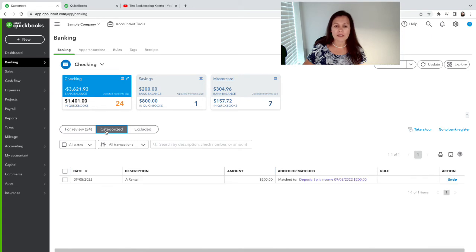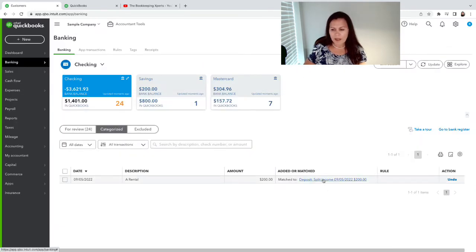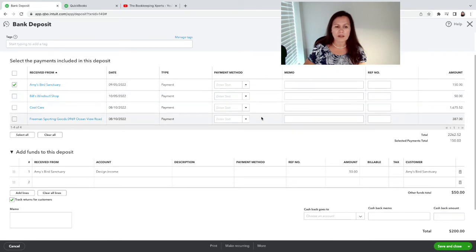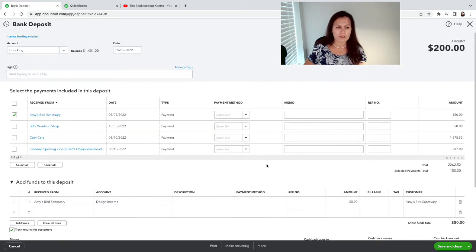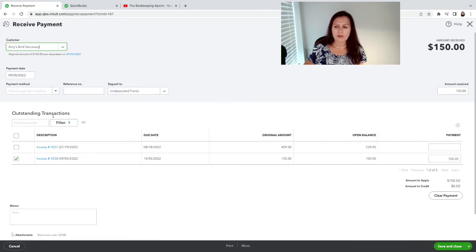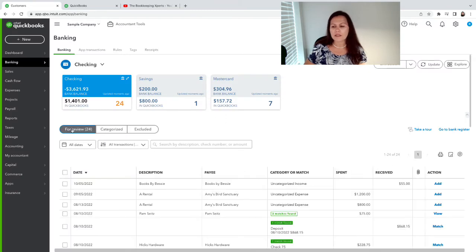We're going to look for that transaction so you can see it right here. I have that transaction that I just added, and if you need to take a look at it, you can click on the purple highlighted area here. It's going to take you to that deposit that you just recorded. And here's the detail, $150, plus that $50 extra sale. You can even take a look at that invoice if you click on it, and there it is. Lots of details, right?